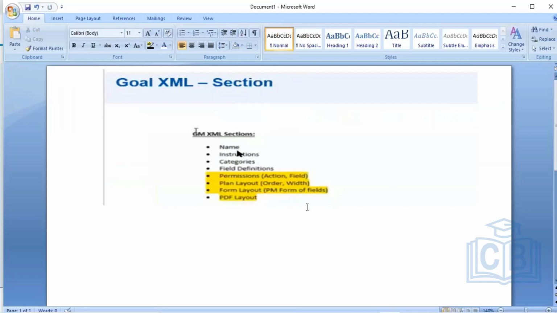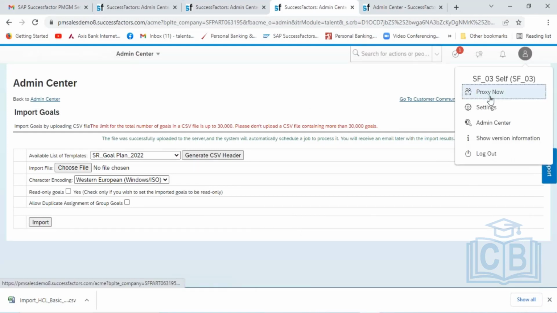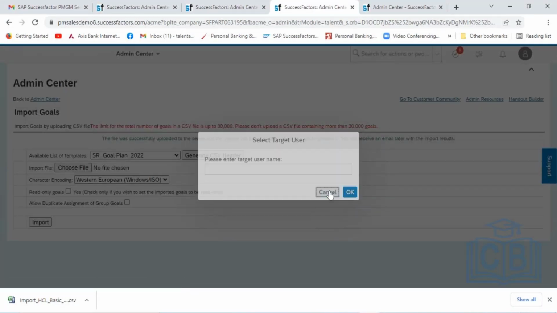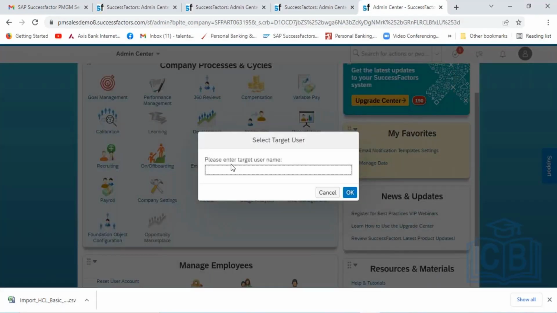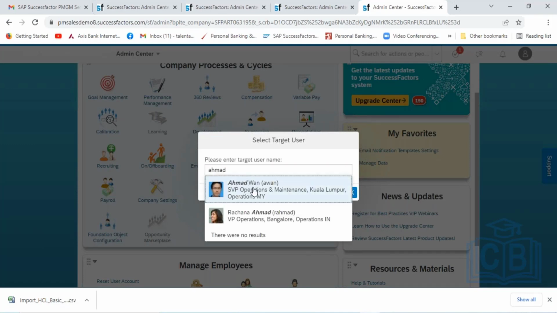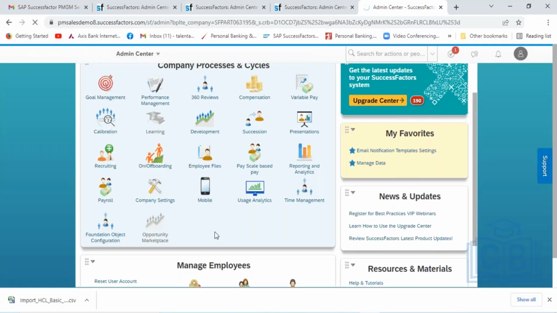And the another part is plan layout. Plan layout means order and width. When I proxy this and open a user and go to that particular goal, between one row or between one column there is some distance.